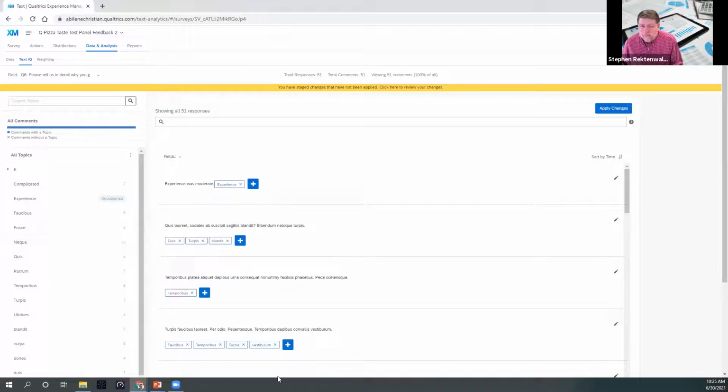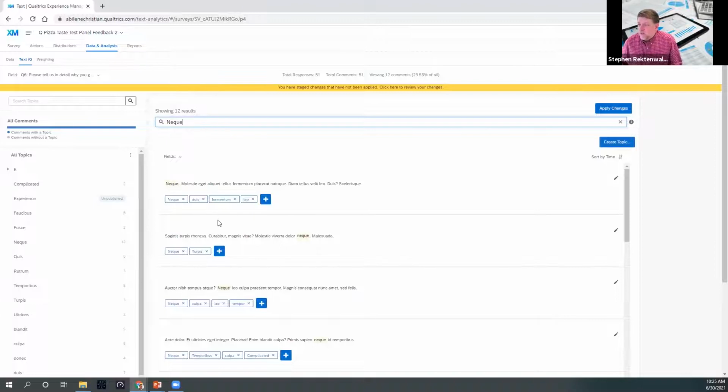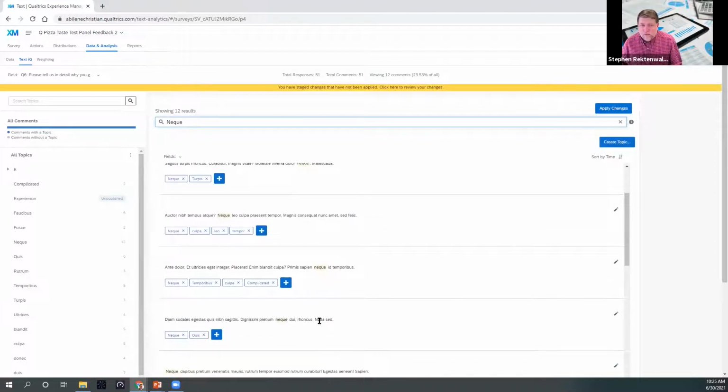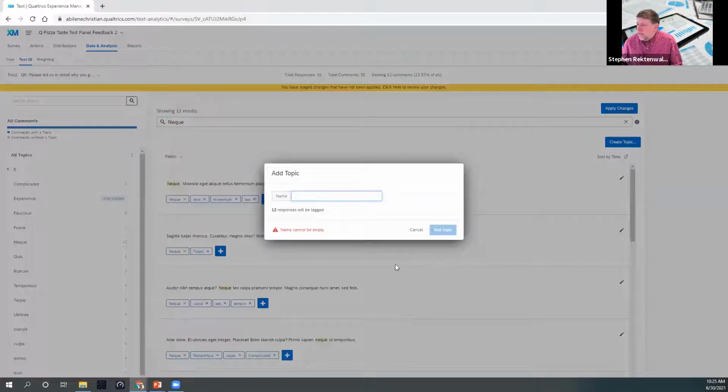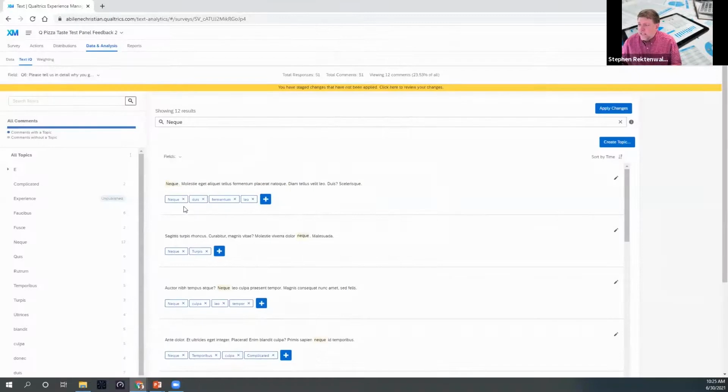Now, after I've got a few topics within there and I see some keywords that start to develop, then I can start to do keyword searches. So if I believe that Neke is going to be a keyword within that, I can search for Neke, and it gives me the 12 times that this was being talked about. And so I can code, I can create the topic. If I haven't used it yet, then I can choose the new topic and then add the topic. If I've already used it, then I have to tag it down here and throughout each individual one.